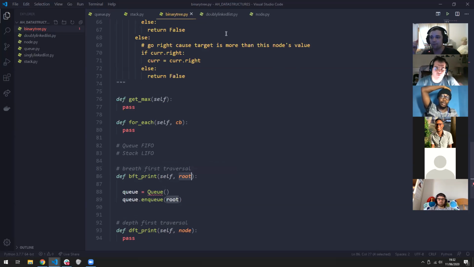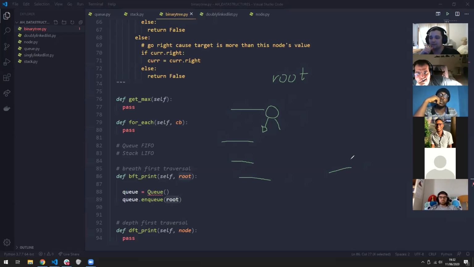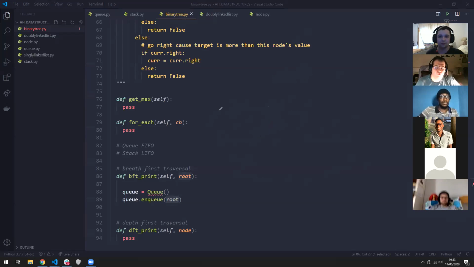The goal is you're going to receive a root, which can be any node technically, any node in a binary tree, and the goal is to print all nodes connected to that node, to print their values to the terminal.